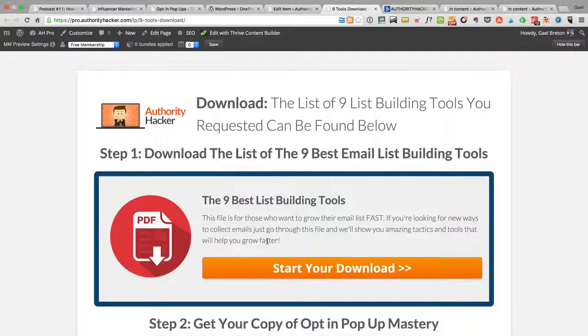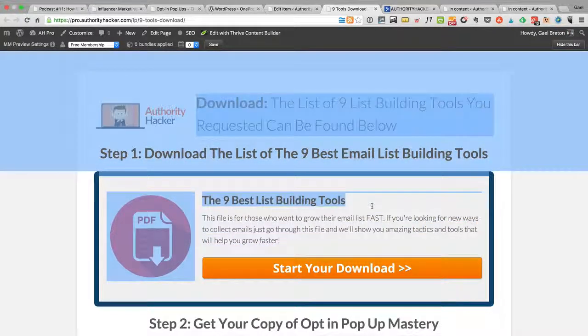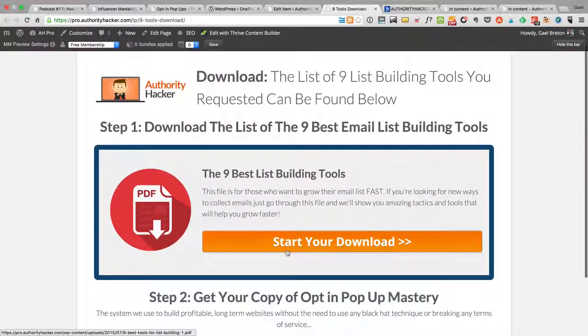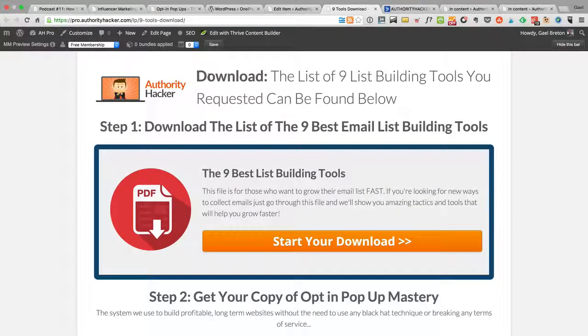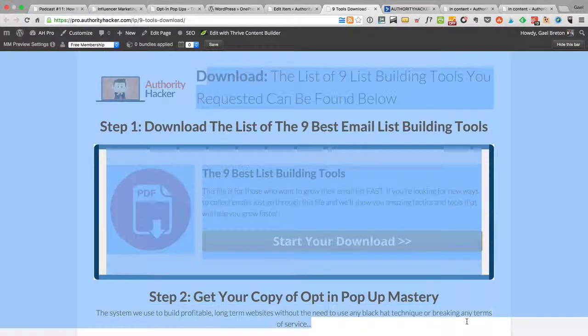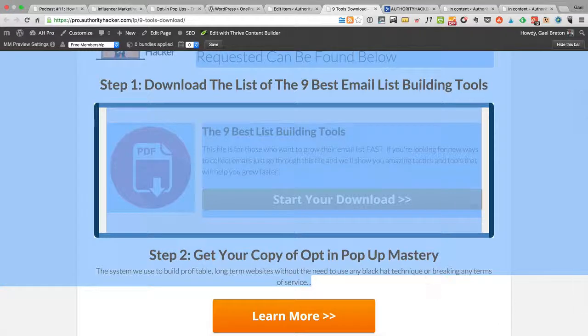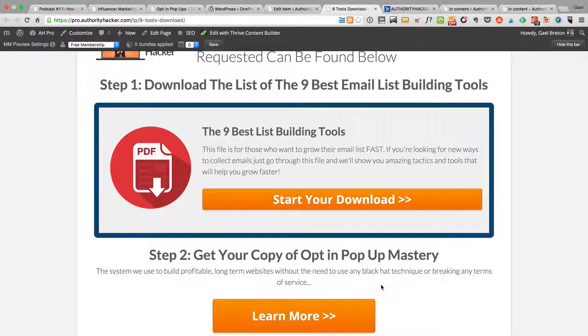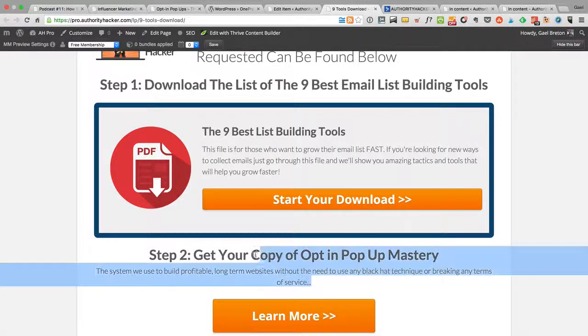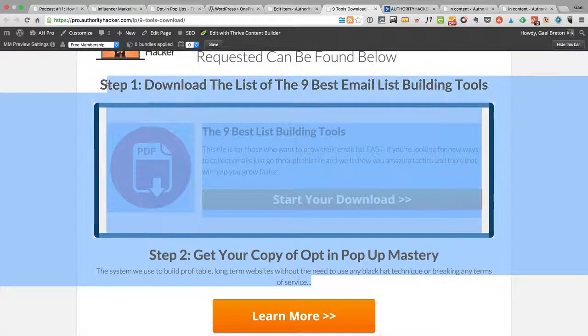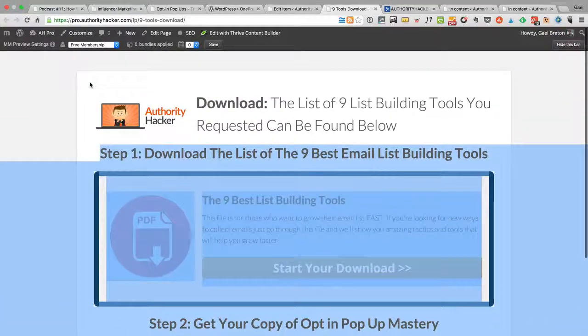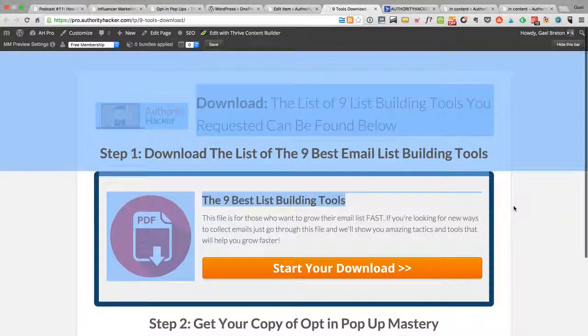Now, another cool thing that you can do, and the reason why we put a thank you page or a download page behind a social locker rather than just directly linking to a PDF, which would make sense, right? Well, the reason we put that download page is because we actually use that page to flag people and add them to the right email list. So if you are using ActiveCampaign, or I think MailChimp does this, I think GetResponse does this, and I think Infusionsoft, Ontraport, all of these do this as well. So you don't need ActiveCampaign, but I'm going to show you how to do that.